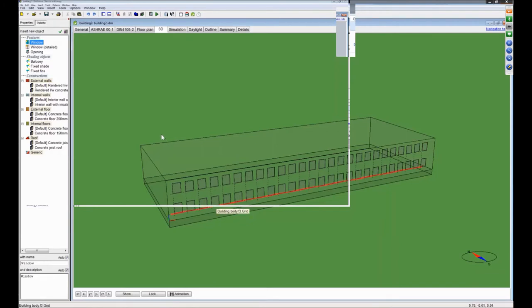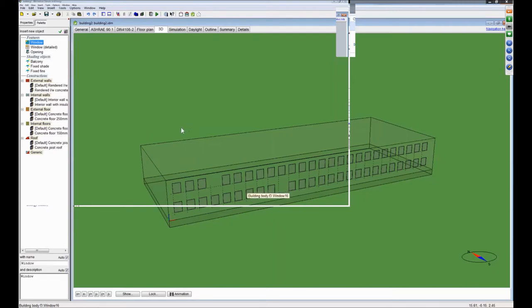I can do some amendments here. When I hold down the control key, I can also move the row in vertical direction, or I can also move columns in horizontal direction. I can also delete certain windows if I want to do that, and by this make some more refined window grid definition.